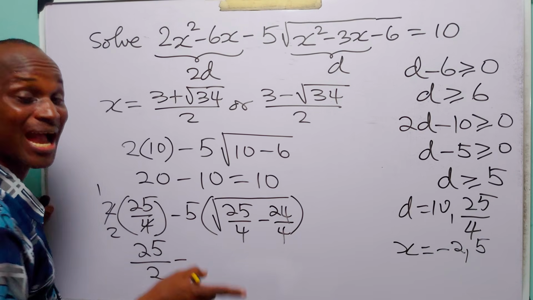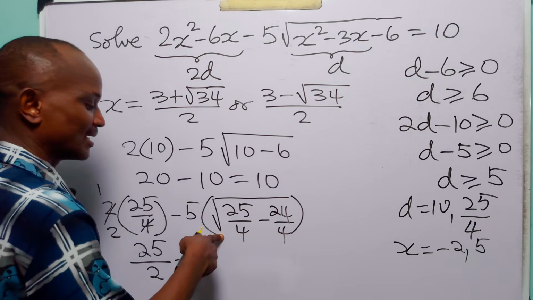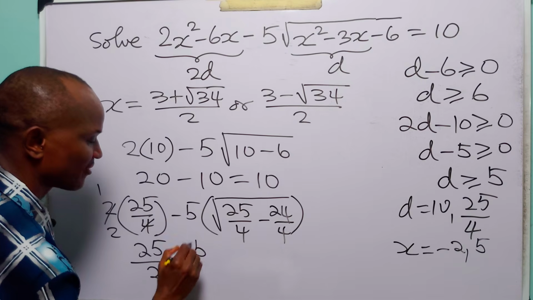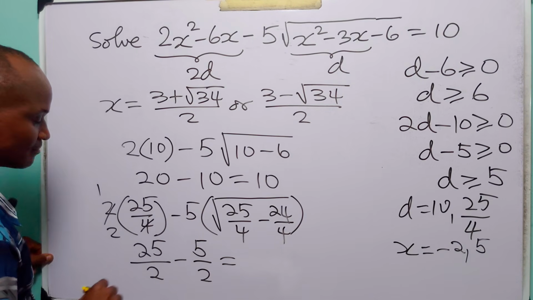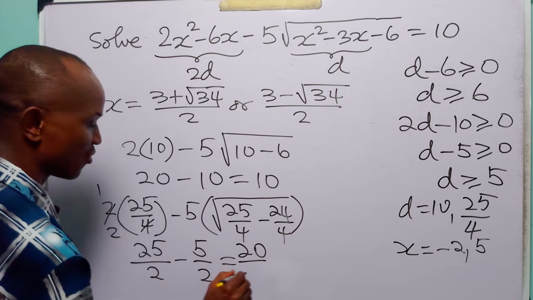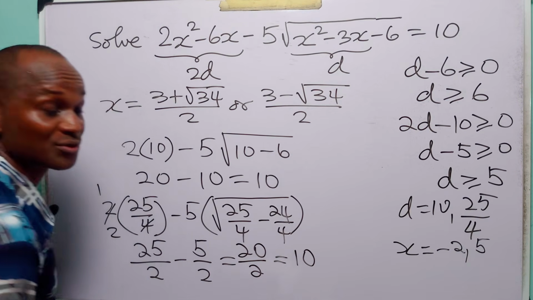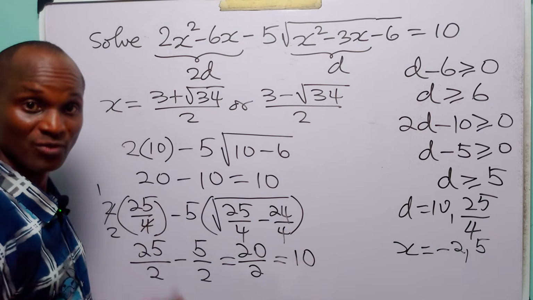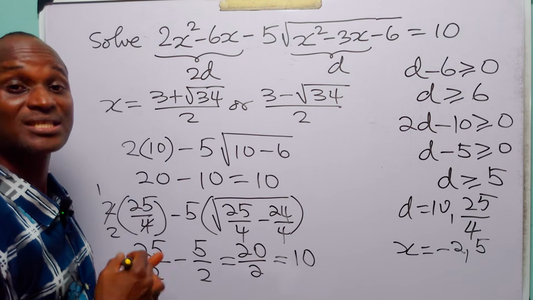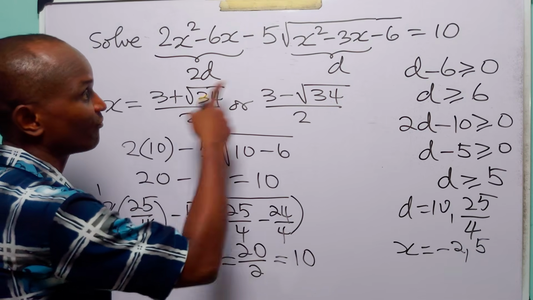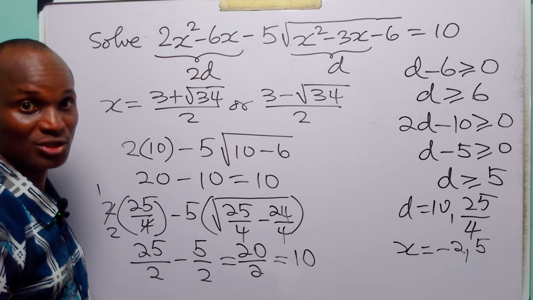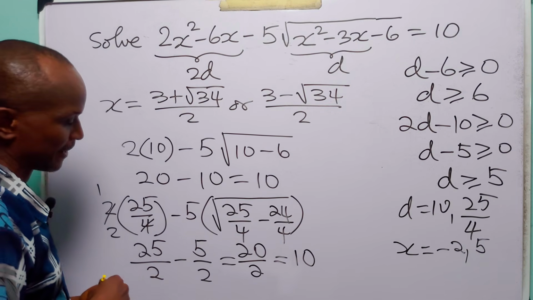So under this square root, we have 1 over 4. And the square root of 1 over 4 is 1 over 2. So we have minus 5 over 2. Now 25 minus 5 is equal to 20 over 2. This is equal to 10, which is exactly what we have on the right hand side. And honestly, I am shocked because this is the first time I am seeing all 4 calculated roots satisfy the given radical equation, no extraneous roots.